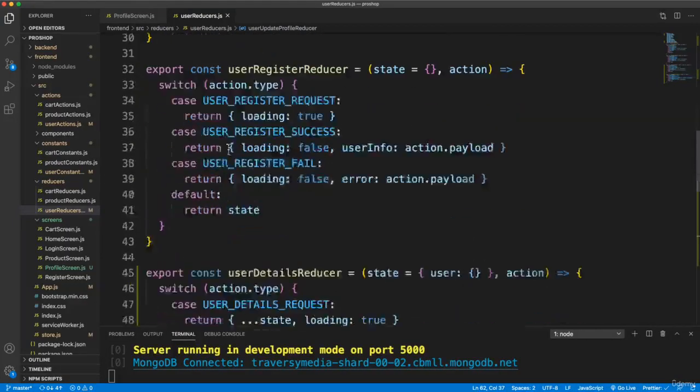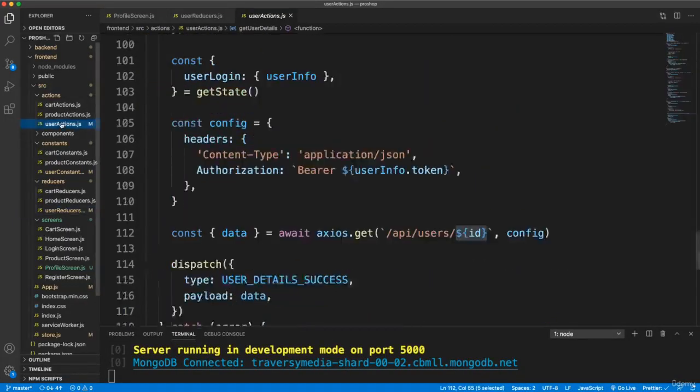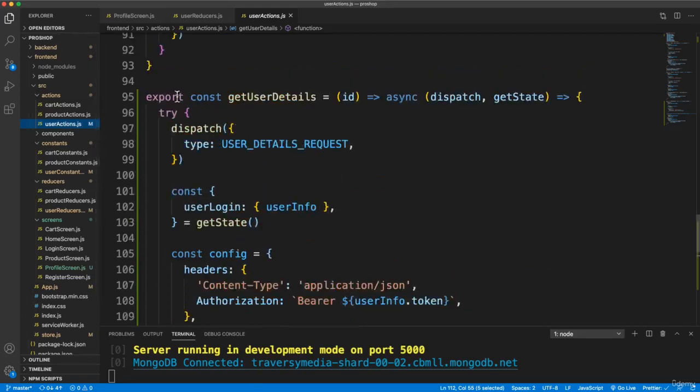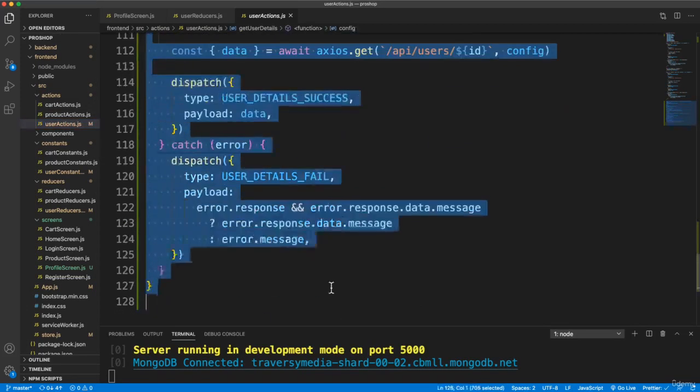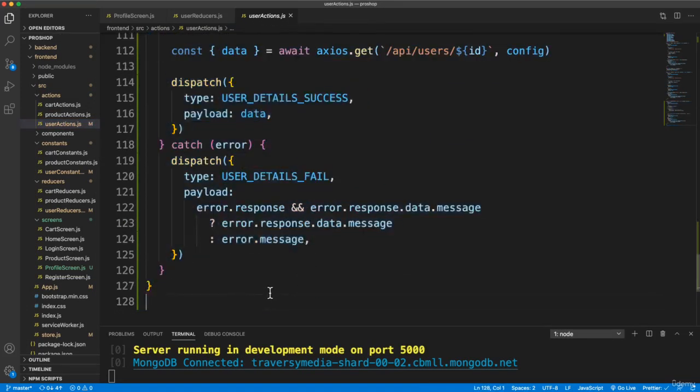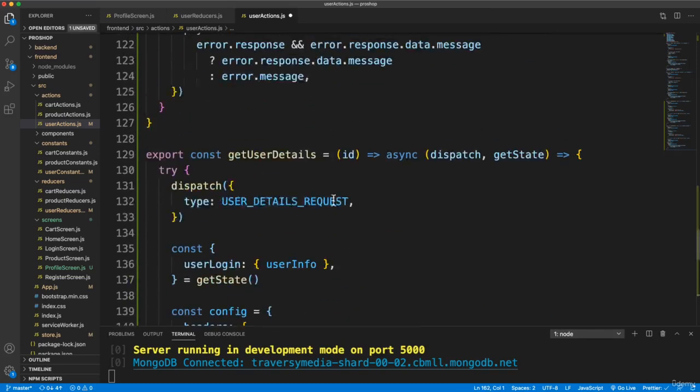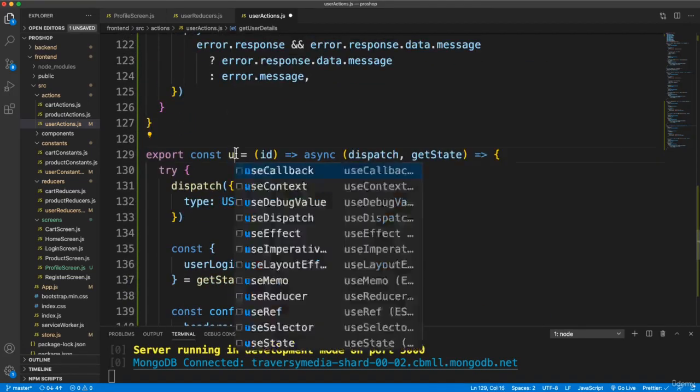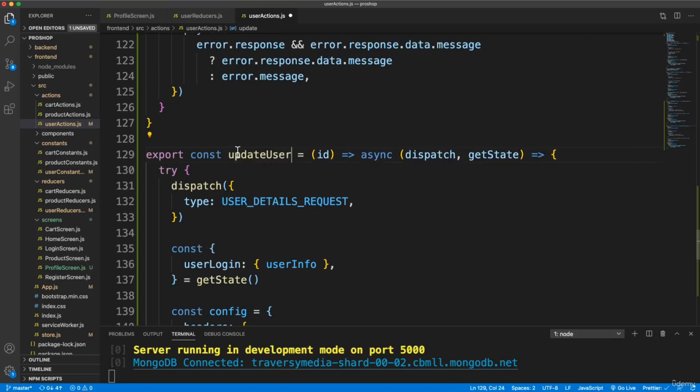Okay, so now let's go to our actions. So user actions, and I'm going to copy get user details, and let's paste that in, and let's call this update user profile. And then this is going to take in the entire user object.